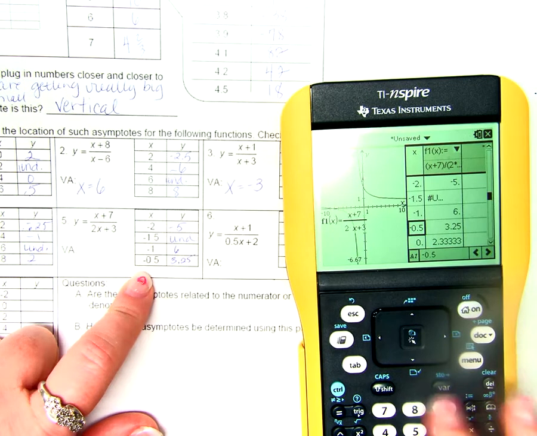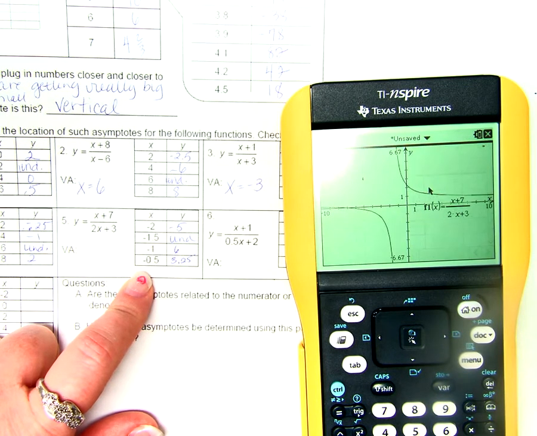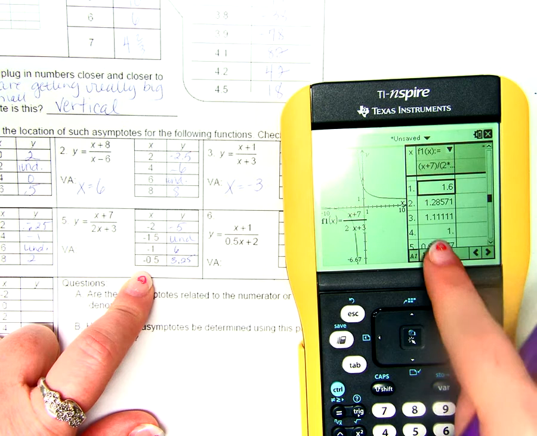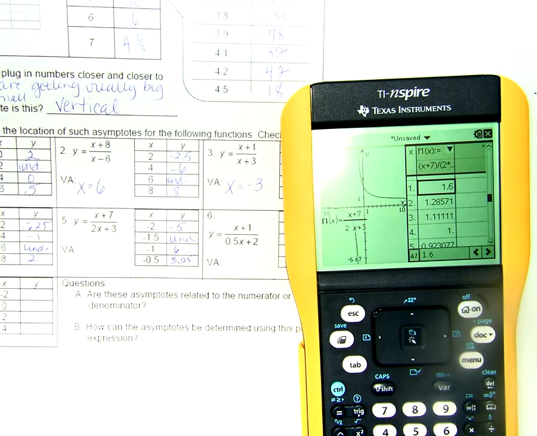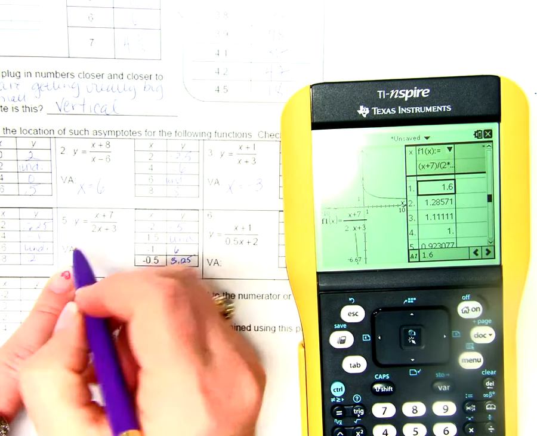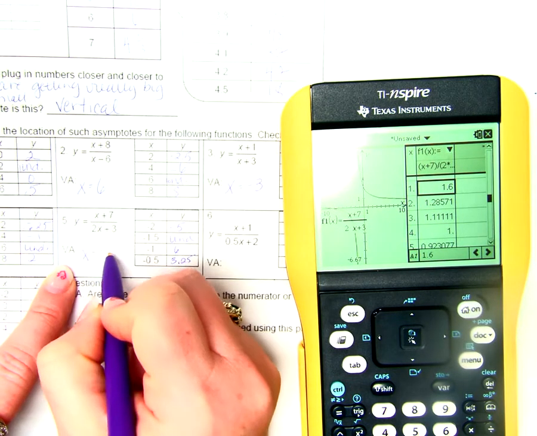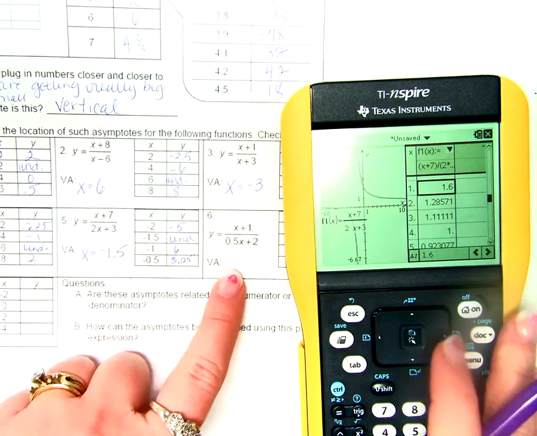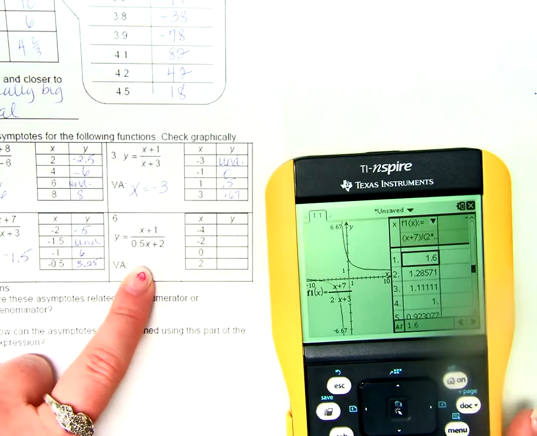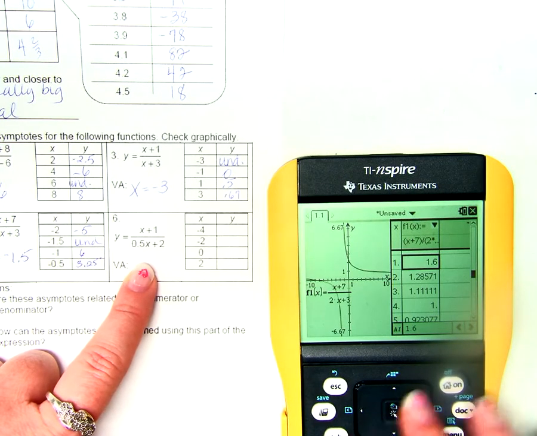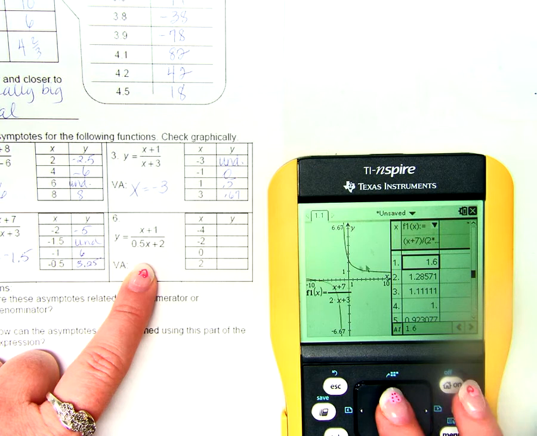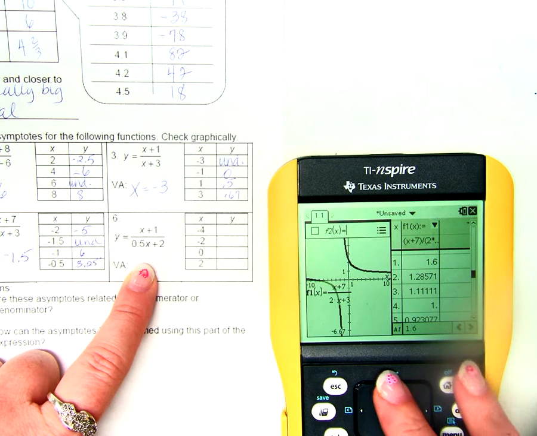It might be better in this case to not have the graph there, although I can't really do anything about that. Oh, when I hit my table, it changed my table settings back, didn't it? Okay, well that's good to know. But my undefined is at x equals negative 1.5. Almost done. I know this is a little tedious, but we're almost done. Okay, so let's come back over here and tab to get my equation.